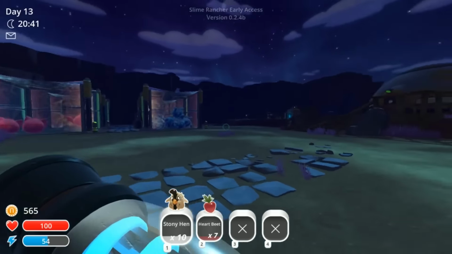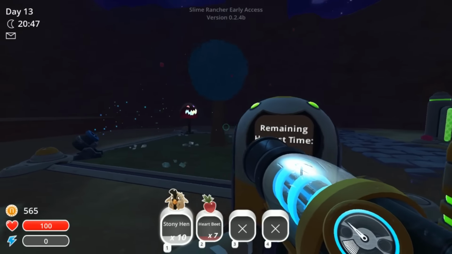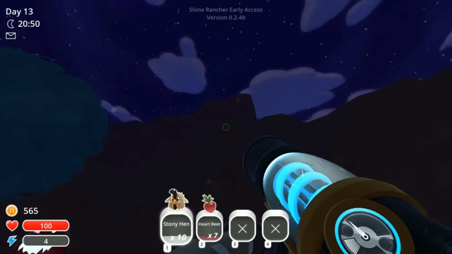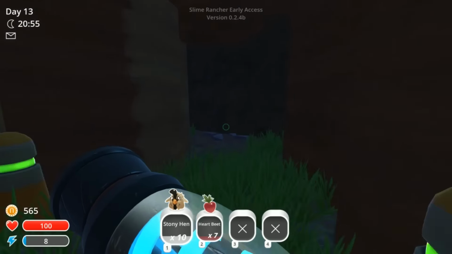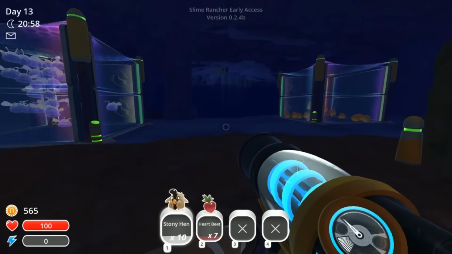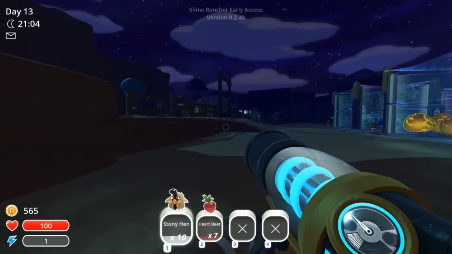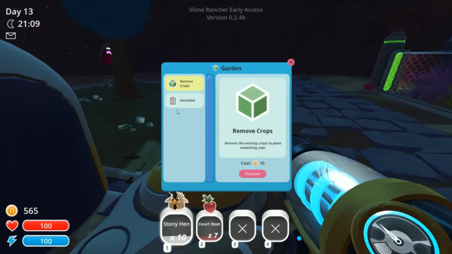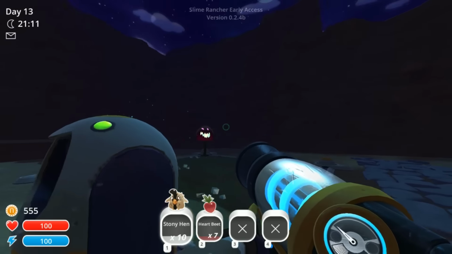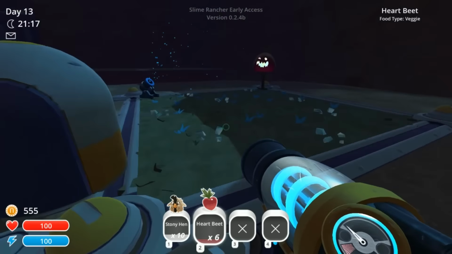Yep. Pogo up here, it's still going as well, I believe. It's only 9 minutes, 54 seconds, but why are they, like, floating out here? Is that a glitch? So confuzzled. But we can go out here. Actually, can we just manually get rid of what's in that garden? I think we can. Remove crops. Remove the existing crops to plant something new. Perfect. I was scared that it was going to, like, get rid of my upgrades and everything, but it didn't, so that's awesome. Boom. Now we have heartbeats, so that is super sick.